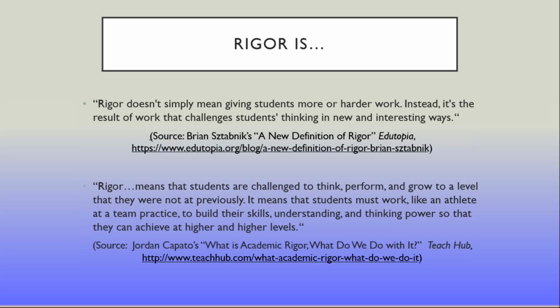And the second quote, and you can see the sources there for those: rigor means that students are challenged to think, perform, and grow to a level that they were not at previously. It means that students must work like an athlete at a team practice to build their skills, understanding, and thinking power so that they can achieve at higher and higher levels. I love the ideas in there of practicing.